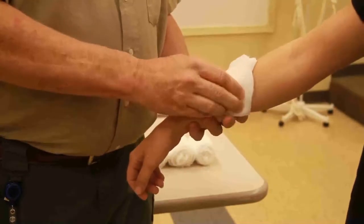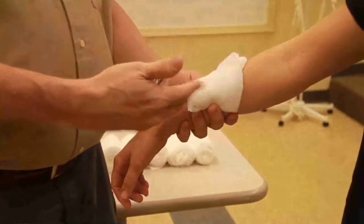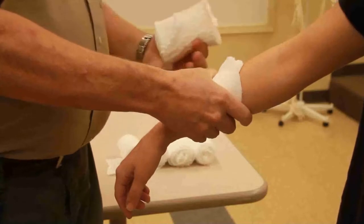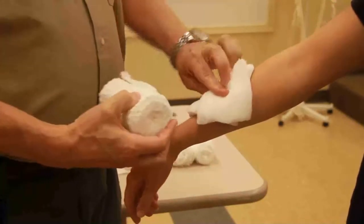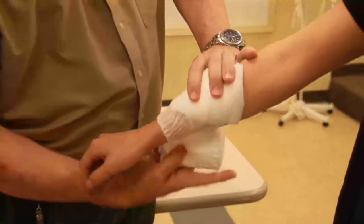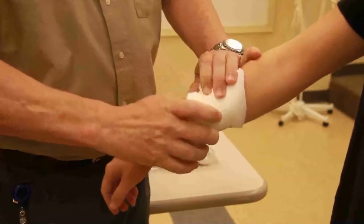Okay, once you've done that, you may need to move on to a different skill, like for instance airway or treating for shock or something like that. So I'm going to put a pressure dressing on it. Now remember, once you put this on here, you shouldn't be looking at it anymore. I'm going to put an anchor wrap on, and an anchor wrap really is just to keep my bandage from slipping all over the place.